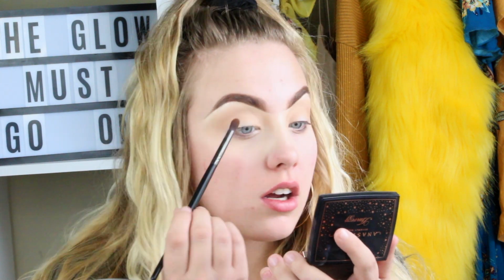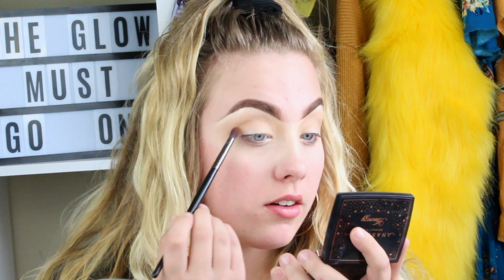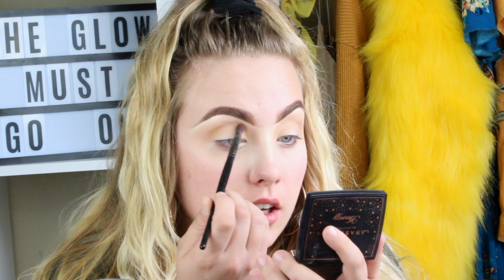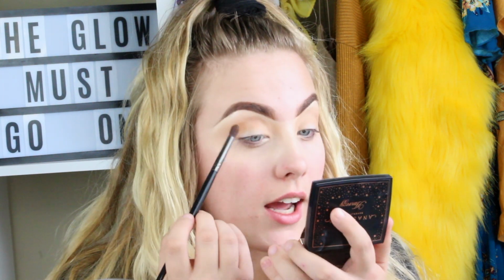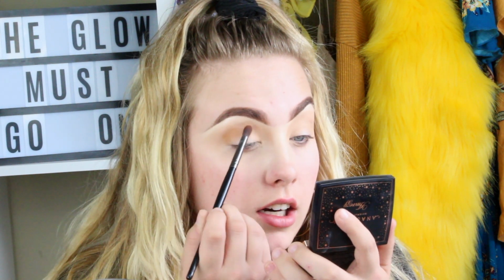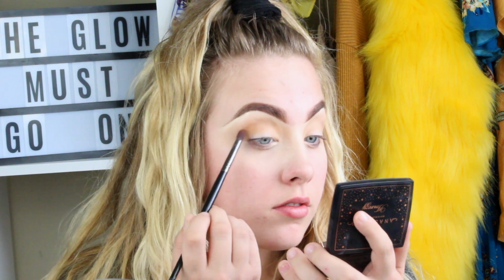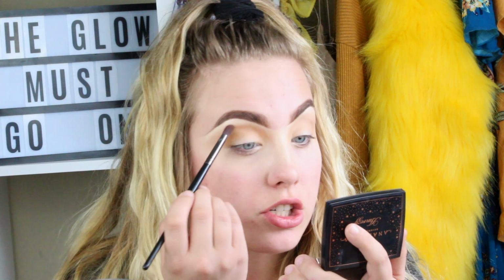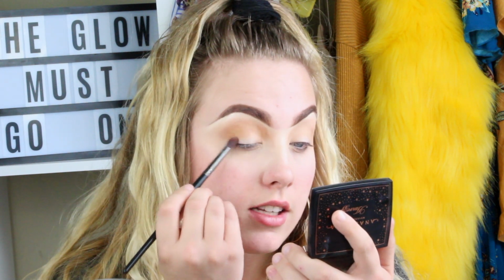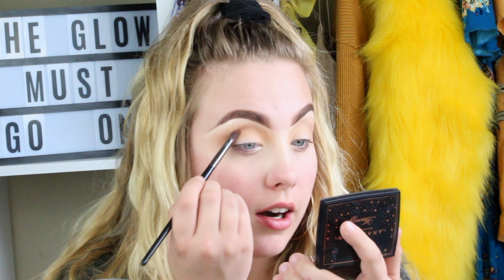crease. So what I've been finding really beneficial lately is when you pick up your pigment, I like to kind of pack it on first, like this, and about the area that you want that shade. Pack it on. And then after you pack it, I like to just pat in that color. I feel like this just gives me a lot more control in my blending. A lot of times I will put down a deeper shade into my crease, and then I will blend it so much that the transition kind of gets lost. And I noticed that this packing method helps me have more control of where the color is going.